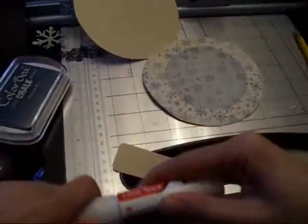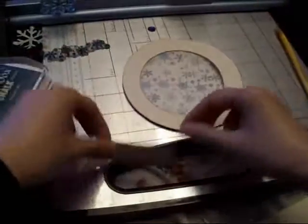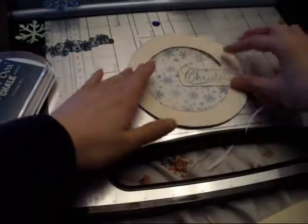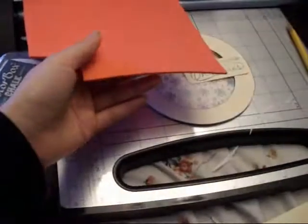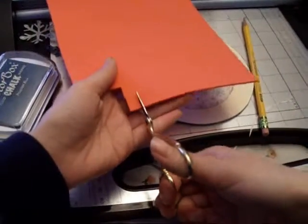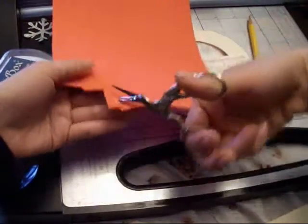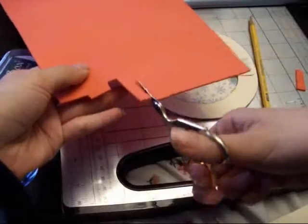So next, I'm going to put the sentiment on, which I corner chopped, right there. And I don't have dimensionals, so I'm just going to get this red felt thingamabob. And I think I'm going to cut a long strip. Two of them actually.